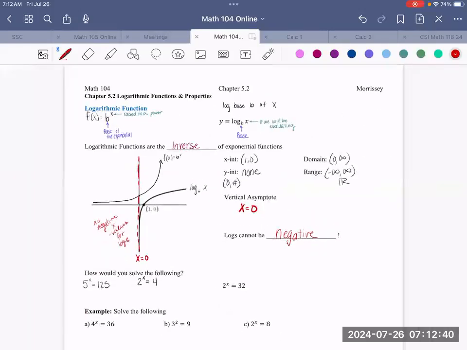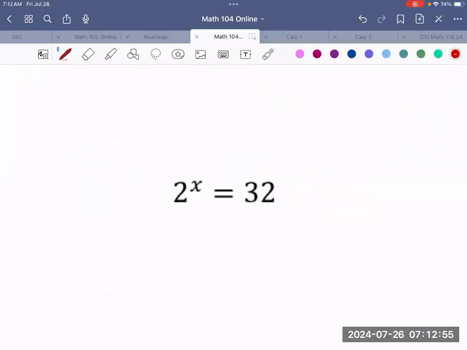Now we're going to take this interesting inverse property and use it to solve some of the more complicated logarithmic and exponential functions. Before we launch into a problem like 2 to the x power is equal to 32, well, we don't know what x is quite yet, so we're going to have tools in a moment to figure that process out, right?